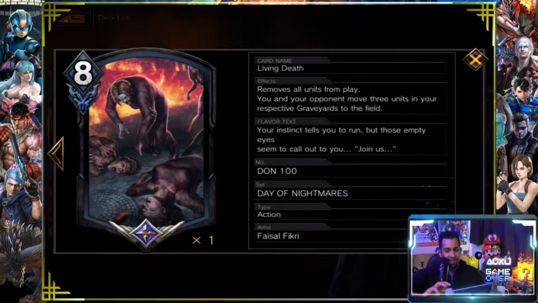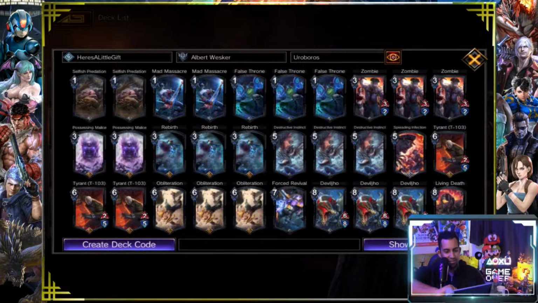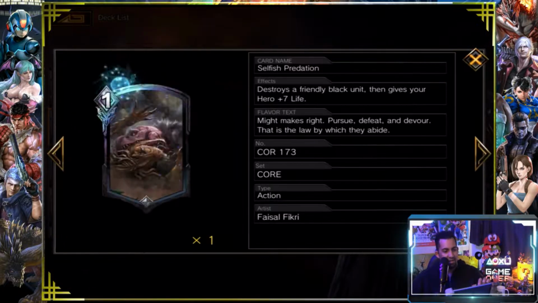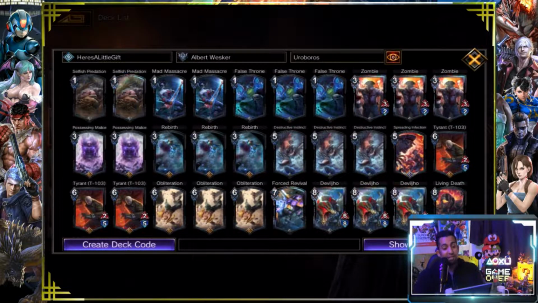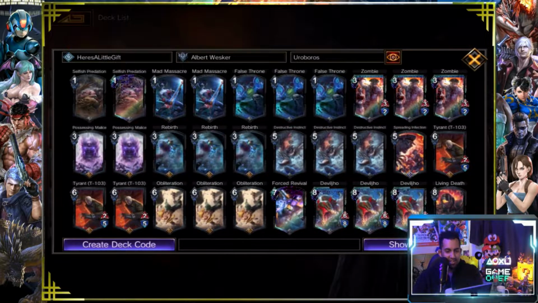Followed by a Living Death, which I've yet to use, or haven't come across the plan to utilize it properly. A Forced Revival for another return, but I've yet to use this card as well. And a Selfish Perdition, or 2 of them, because you can destroy, say, Mr. X to get some life back, and you get your Super Tyrant. So either way, it works out. Without further ado, I'll show you guys some replays of some games I did. Let's do that.